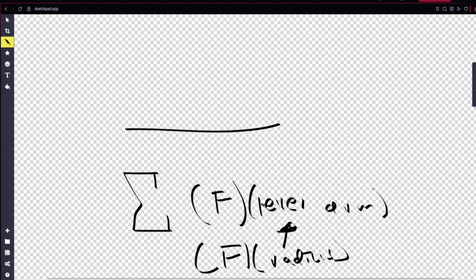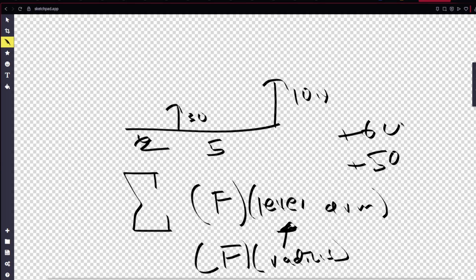But essentially, let's say we have a 10 Newton force acting at 5 meters. Then that's a positive 50 because it's going counterclockwise. And let's say we have like a 30 Newton force, let's do it to scale, so that's probably around 2. We also have a 60 Newton force going this way. And let's extend this a little further and say that there's a negative 40 Newton force.